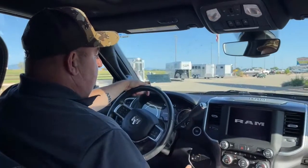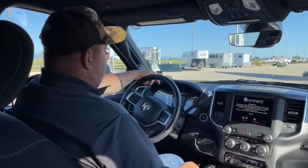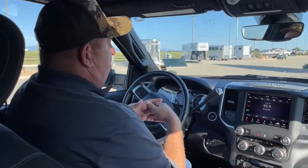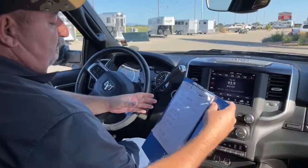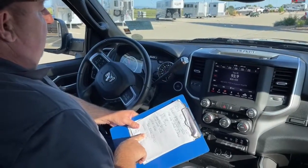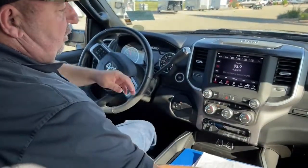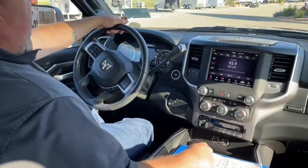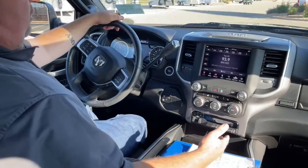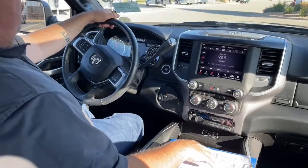One really nice thing about this truck is the miles on it — exactly 15,104 miles. It hasn't been used a whole lot, so there's plenty of warranty left. The RAM warranty is 3 years/36,000 miles on bumper-to-bumper, and 5 years/100,000 miles on the powertrain. The simplest way to explain the powertrain warranty is: whatever the oil touches is under warranty.